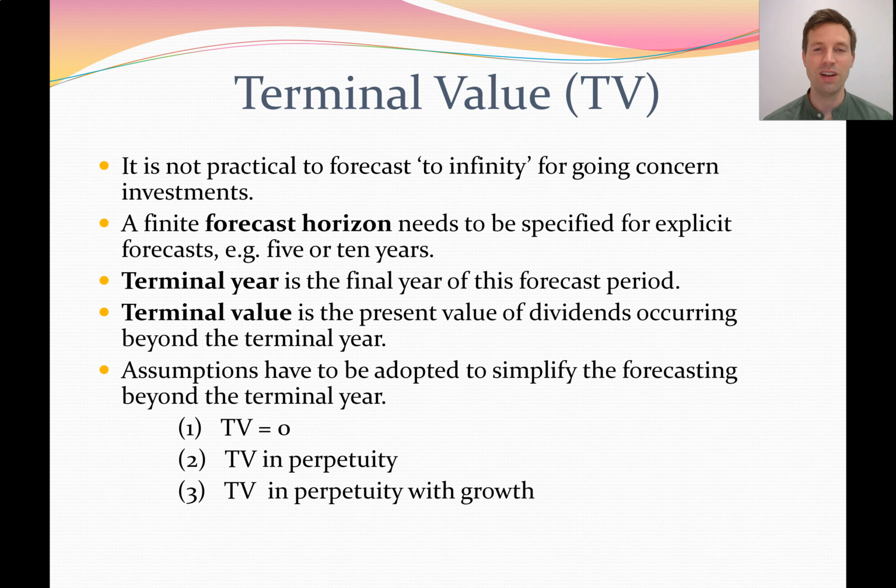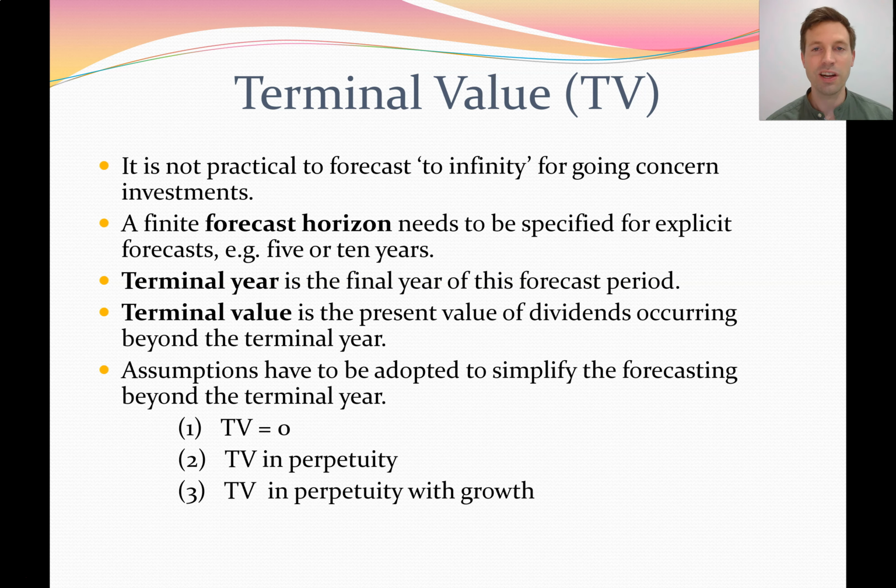So let's talk more about the terminal value, because this is really the difficult part of the dividend discount model. We know that companies may last forever, but when we do our forecasting template, we don't try and forecast hundreds of years into the future because we know we're going to be very inaccurate and it would be too difficult. Cost-benefit analysis, it's not worth our time to try and do detailed forecasts 50 or 100 years into the future. So we need to have some sort of finite forecast horizon which we've put our time and effort into, and then after that we'll have a terminal value year, and we need to calculate what's called the terminal value.